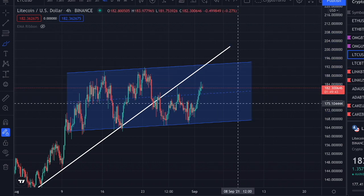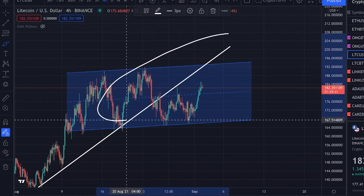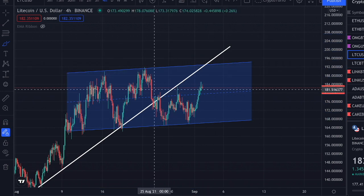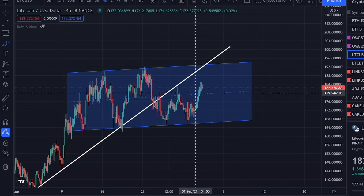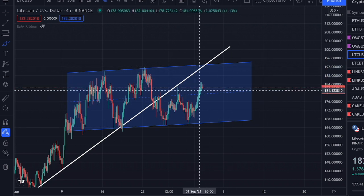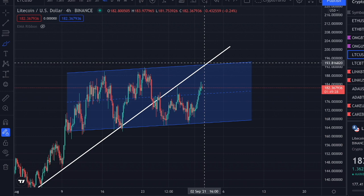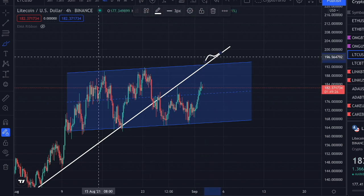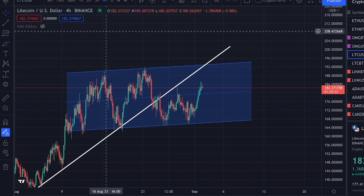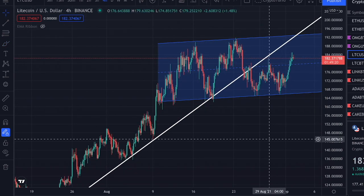If that occurs, we won't be talking about this ascending resistance, but right now I think this is still a major target we have to break above if we increase exponentially towards the upside during the upcoming days, and we have to find support on top of it. Therefore I decided to place this ascending resistance and support on this chart just to show you what I actually think about it.